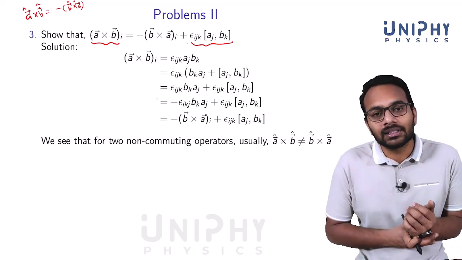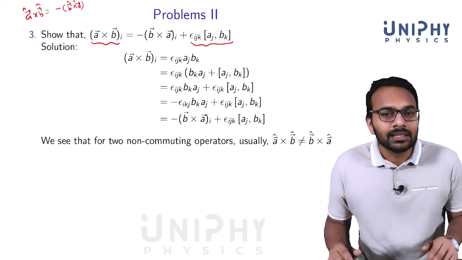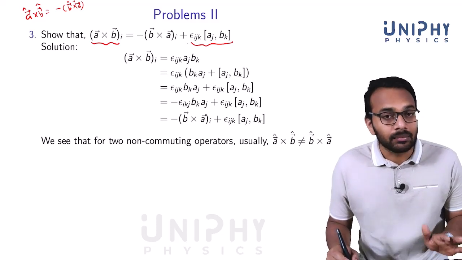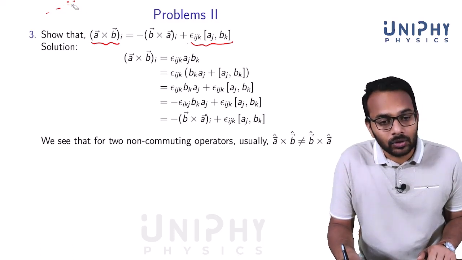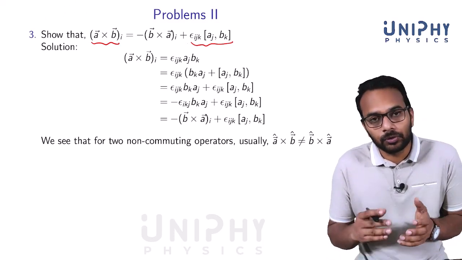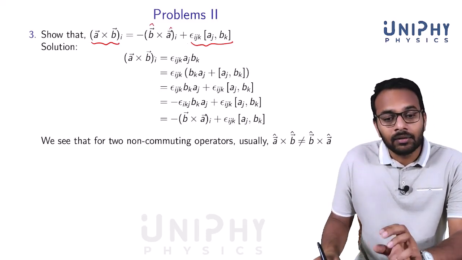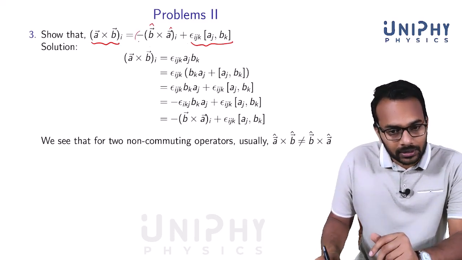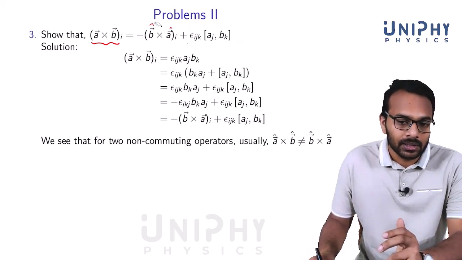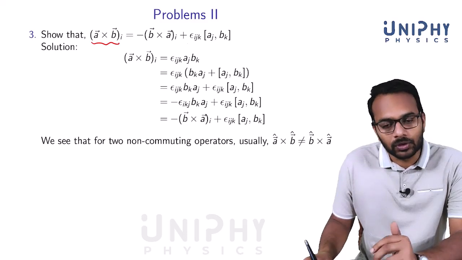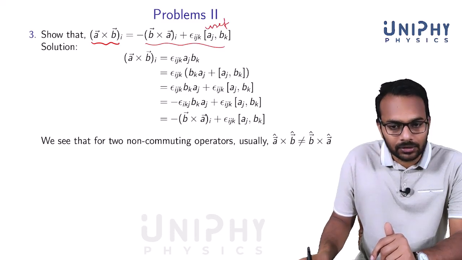So when we do problems, there's always this temptation when you find something like R cross L, to write it as minus L cross R, but you should not commit that mistake. When you have a cross product of two vector operators and you shift the order of the cross product, you get an extra minus sign as usual and an extra term here involving the commutator. This is not very difficult to prove, nor is it very difficult to remember, but I want you to remember this. This is a useful relation.